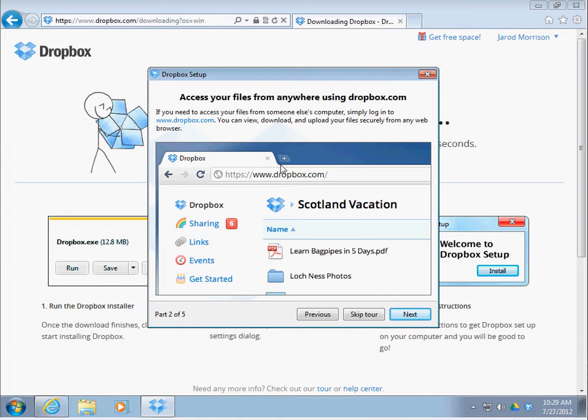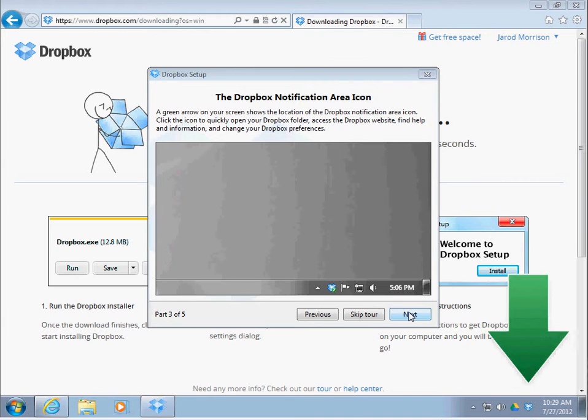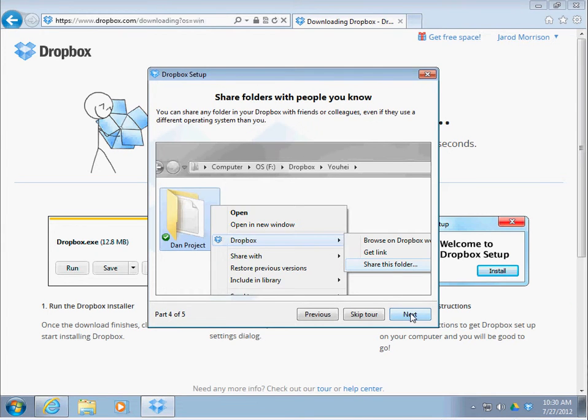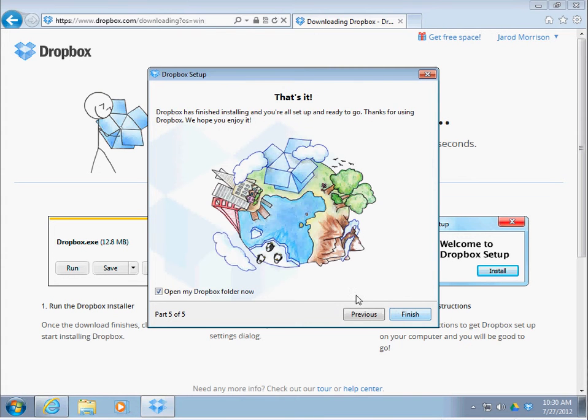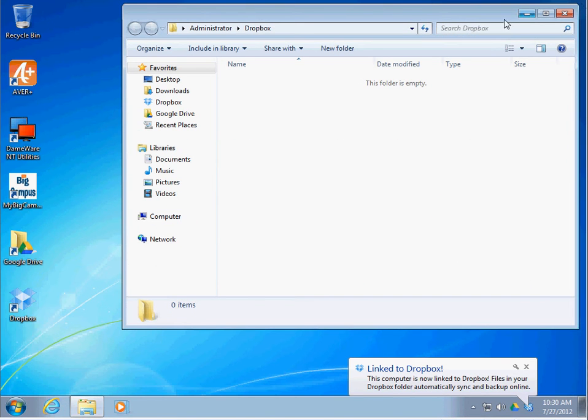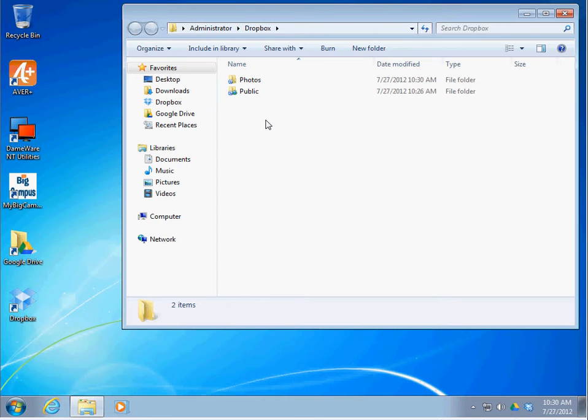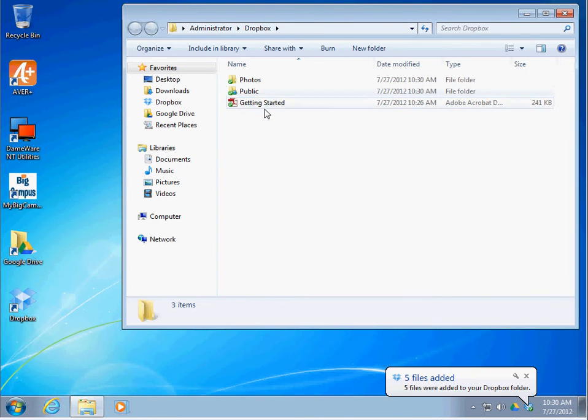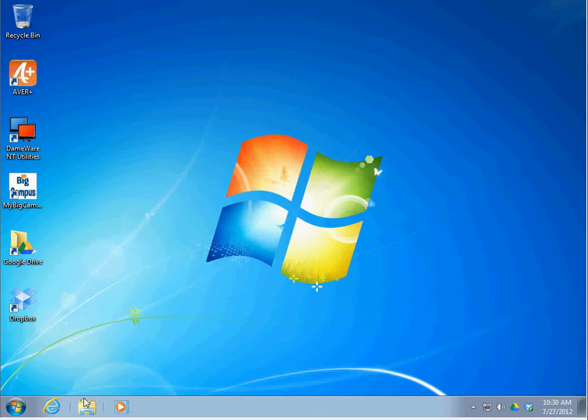It's got a notification area down on the bottom by your clock. And you can share any of these files or folders inside of Dropbox with anybody. Just send them a link to the file and they've got it. All right, so that's it. I'm going to open that Dropbox folder and we'll see what's in there. Okay, so all this is now is a folder called Dropbox, and it's here on my computer. If I just open up my little Windows browser right here, there's a folder now called Dropbox.